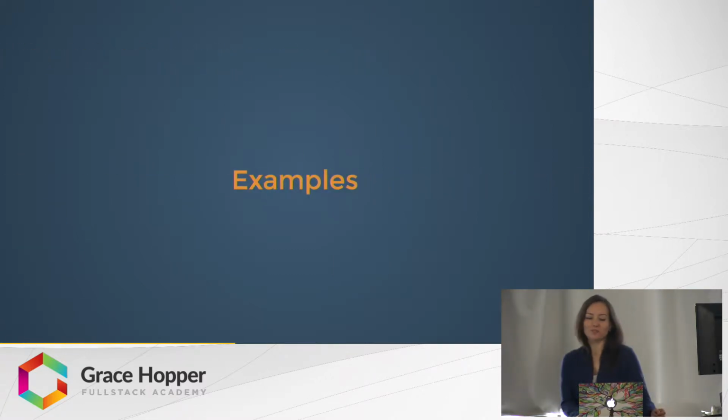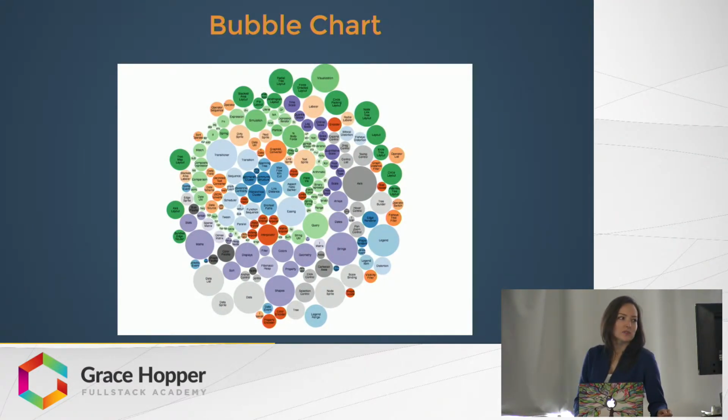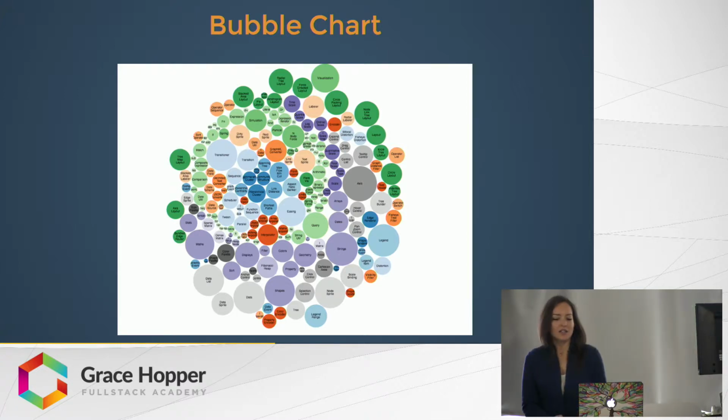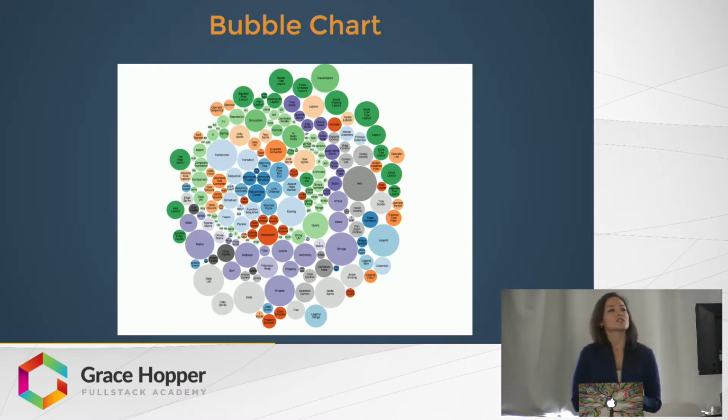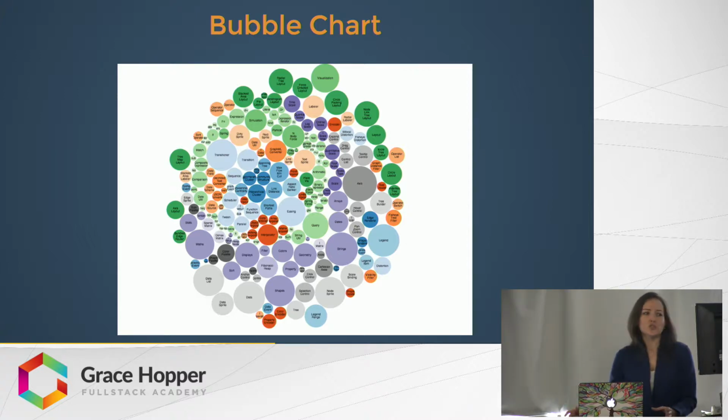And let's look at a couple of the D3 examples to make you more interested in its visualization capabilities. Here we see a bubble chart. Bubble charts are less perceptually accurate than bar charts, but we can put a lot of data into a small space. Here we can see that different categories are represented with different color schemes, and each circle represents how much data it has. So we can compare different categories with each other as well.